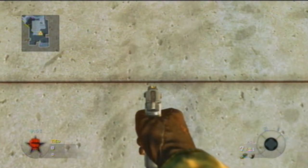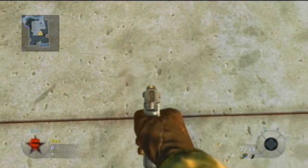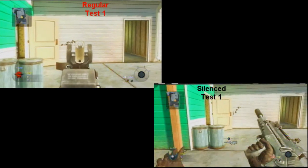Another thing I did here, as you can see, is I shot in the same exact spot every time, so I knew I was standing the same distance away from the wall. This test will include a series of six tests total — three with the silencer and three without it — so continue watching until we go over the results at the end.